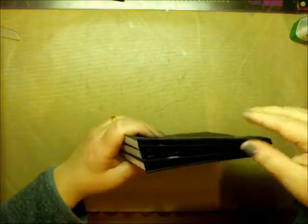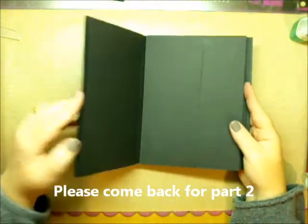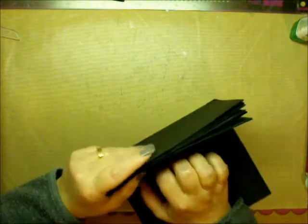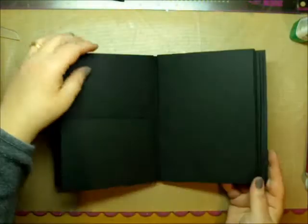Okay, so here we have the beginning of our book. This will be the front of it. We'll have a pocket here, a little side pocket here. If I can get my nails in it. And it'll open up to here. We'll have a pocket here and up here as well.